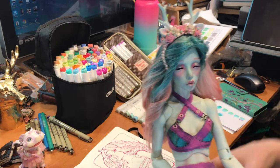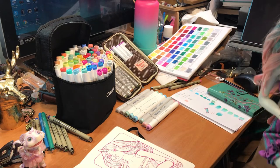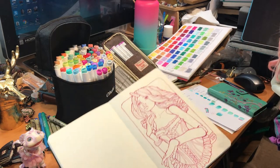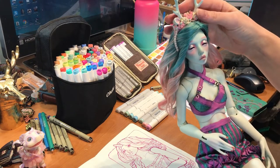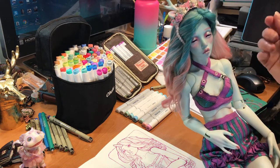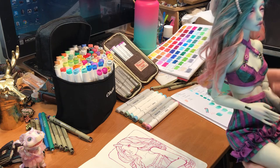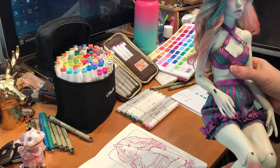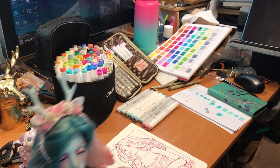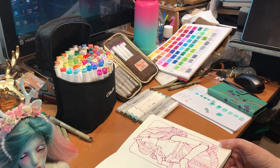Okay guys, well, here we are going to color this art piece with alcohol markers. And the alcohol markers that I'm using today are Ohuhu and then Copic markers. Here is basically my color reference for the wig and this very beautiful light pastel mint that I just love, and that's what I'm hoping to capture in this ink drawing that I've done.